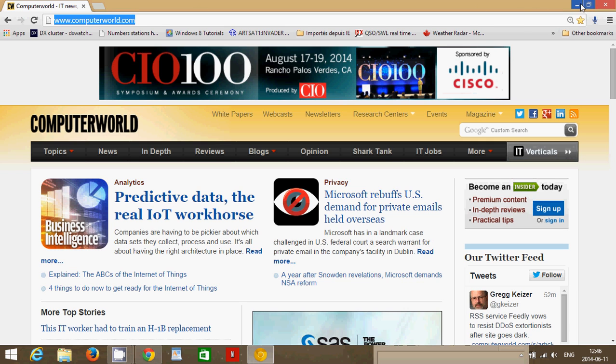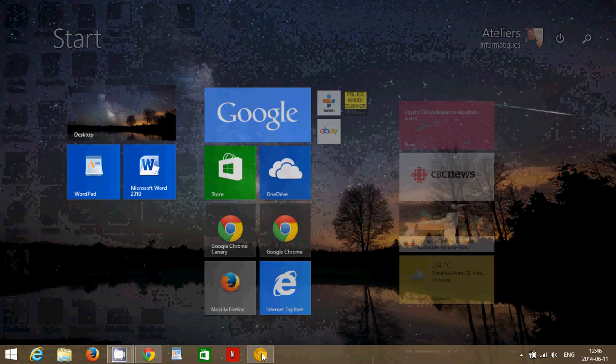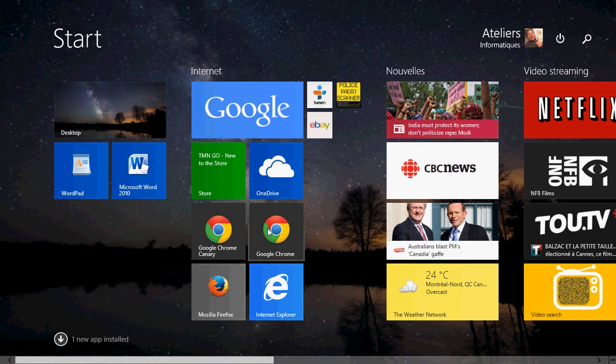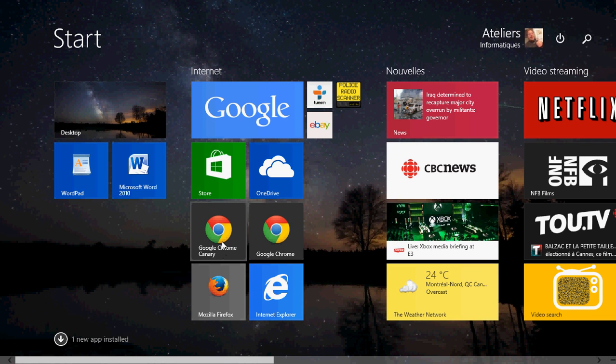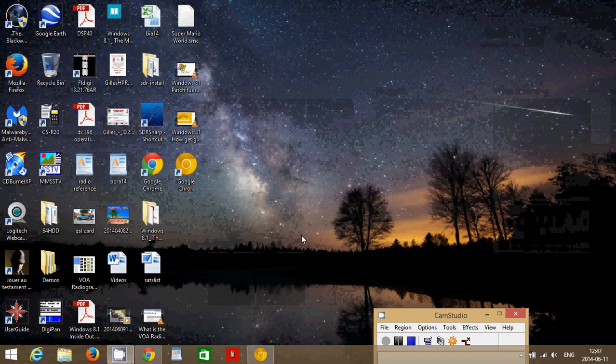What's cool also is that it doesn't replace your 32-bit version, so it hangs side by side. You get the golden yellow icon, you still keep your 32-bit. What's interesting is when you pin it to the start screen, and I'll show you here, the icon is not golden yellow, and that surprised me a little bit. I was expecting a yellow canary icon, but it gave out that same icon on the start screen in Windows 8. But it is named Google Chrome Canary instead of Google Chrome. So it gives you that little difference, but it's easy to mistake if you don't watch carefully. And I don't understand why they didn't put that golden yellow icon actually in the start screen for Windows 8.